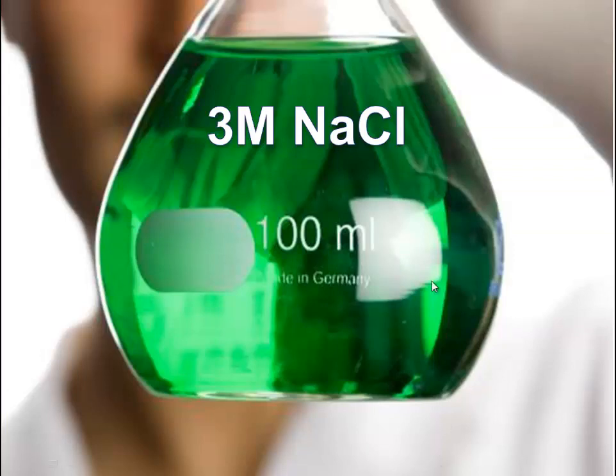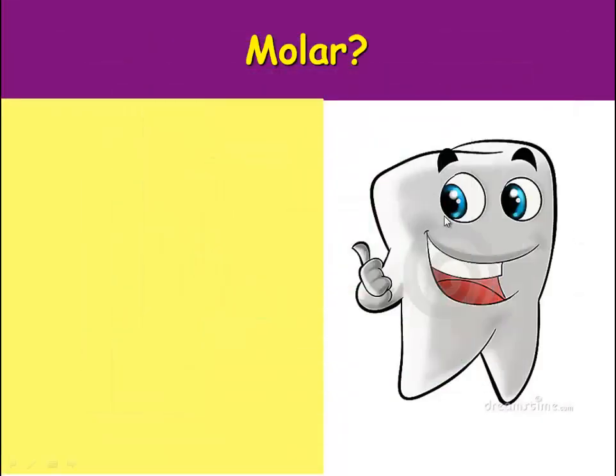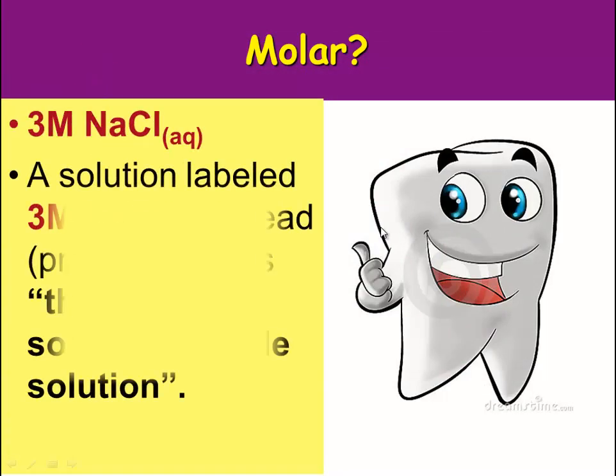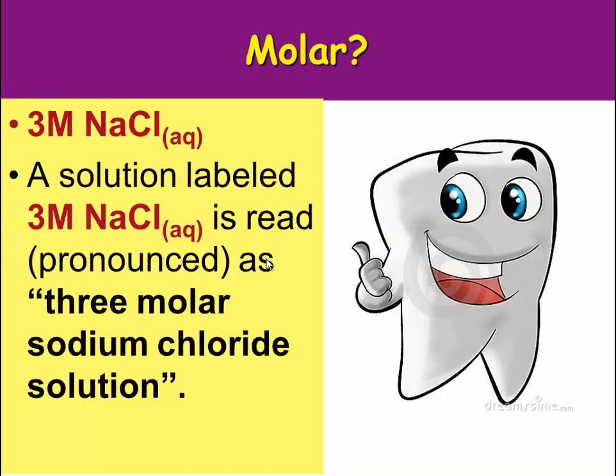One other little cool nugget about molarity is, sometimes you're going to see a flask that's labeled with the molarity of the solution that's in it, and we may see something that says 3M NaCl. And you guys know that means that the molarity of the solution is 3, but the way we actually would pronounce that is, you guessed it, molar. We would say we have a 3 molar sodium chloride solution. So when you want to express the molarity of the solution, you use the term molar, just like those big teeth in the back of your mouth.